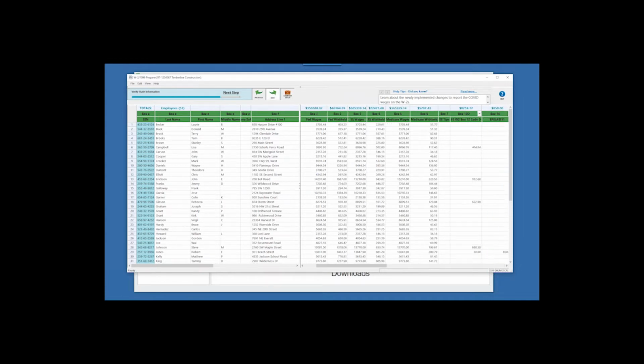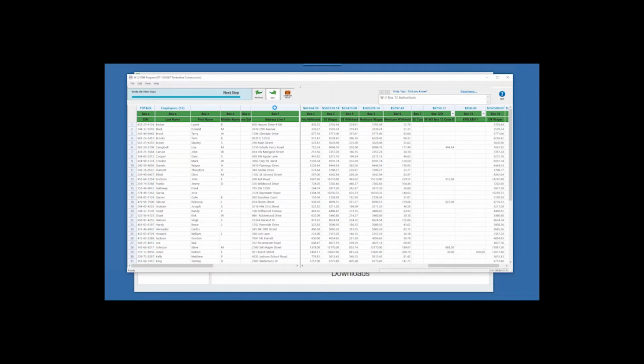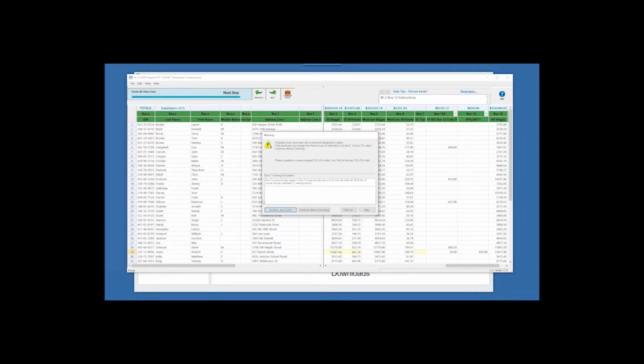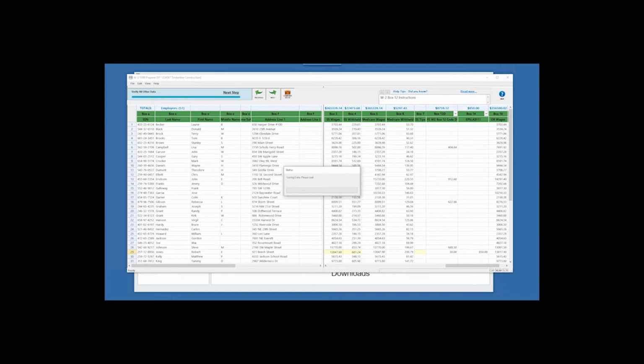Okay, I'm going to click next, and it's going through and my little wheel is spinning. It's validating the next columns. It's coming over here to Social Security number. I don't know why. Oh, because I highlighted it. Never mind. All right, I'm going to go next. It's now going to the next steps in my process. I still have a continue without correcting because it went back.